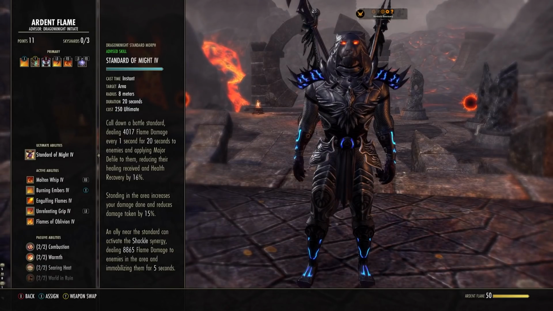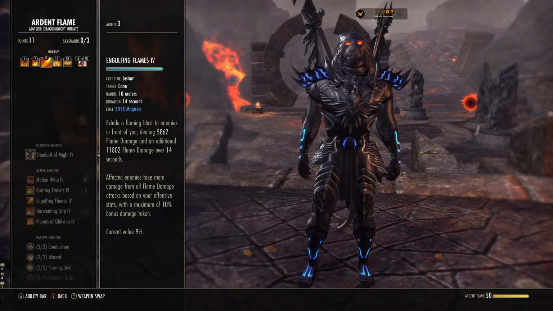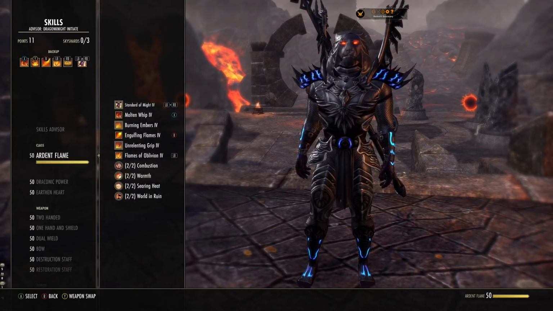This is Area of Effect. Our Wall of Elements is Area of Effect. Eruption is Area of Effect. And the initial hit from Engulfing Flames is also. So that will buff them all.